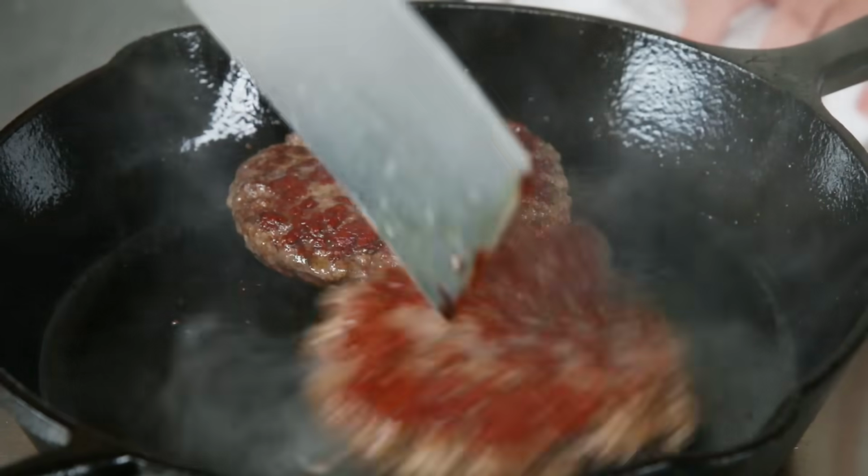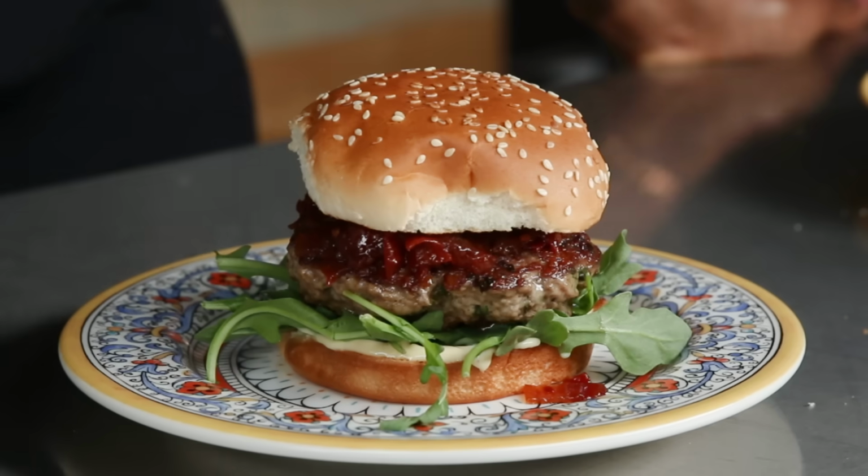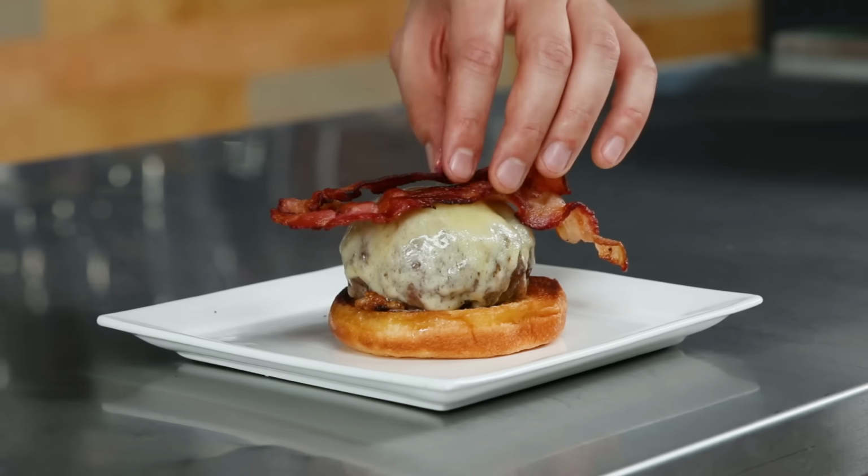Today we're cooking burgers. I'm Alexis and I'm going to make a classic diner-style burger with pickled red onions and homemade aioli. Hi, I'm Keanu and I'm making a feta stuffed lamb burger with spicy tomato jam. Hi, I'm Robin and I am going to be making a gourmet pub burger with caramelized onions and bacon.